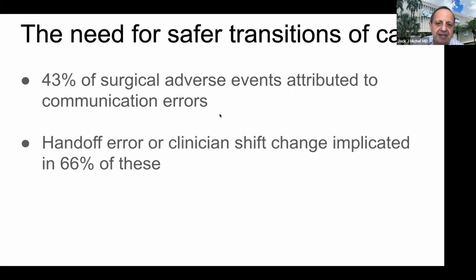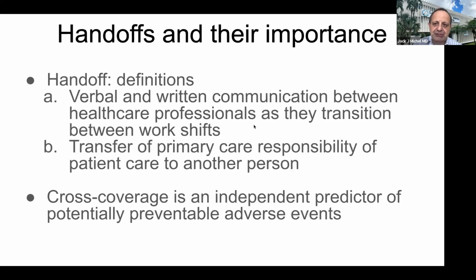43% of surgical adverse events are attributed to communication errors. Handoff error or clinical shift change is implicated in 66% of these. So a lot of these communication issues lead to actual harm to patients. What is a handoff? It's a verbal and written communication between healthcare professionals as they transition between work shifts. Basically, it's the transfer of the responsibility of one person to another. And I think this is what's kind of missing when these things occur. I'll show you with some examples.